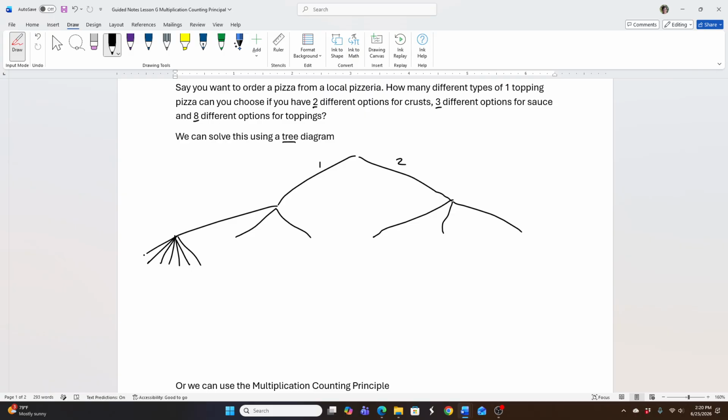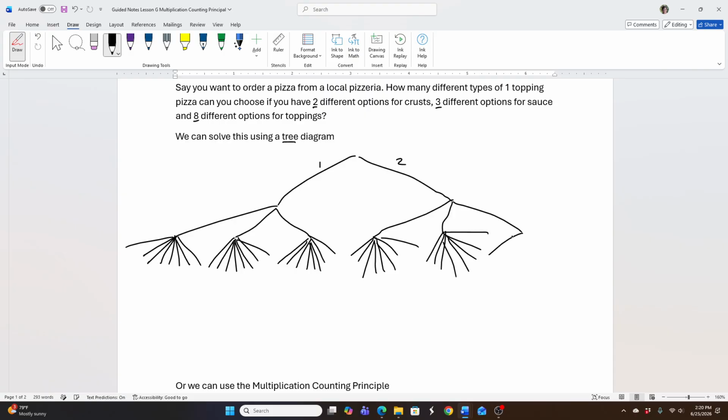1, 2, 3, 4, 5, 6, 7, 8. And so on for each of the branches.